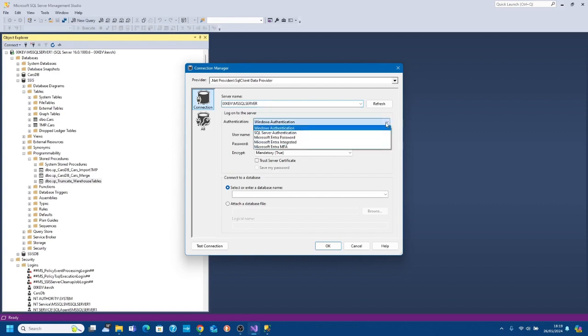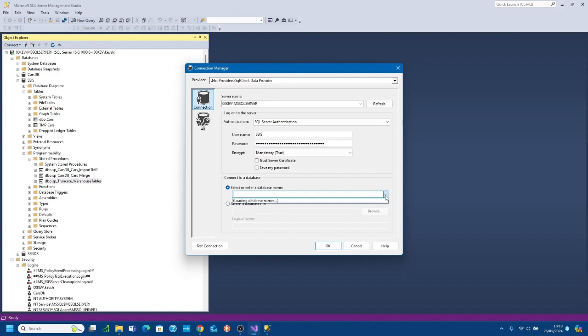And we're going to go with this. I'm going to call it SSIS. That's what we've got. So we do database. Give it a second. Oh, hang on, it's me. Schoolboy error.